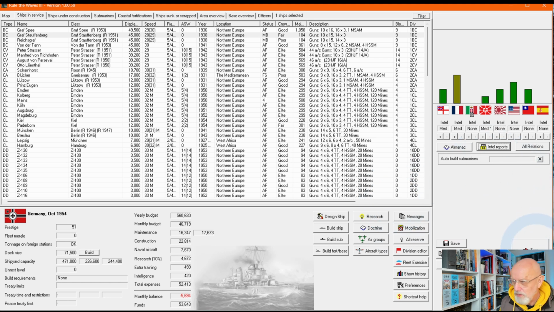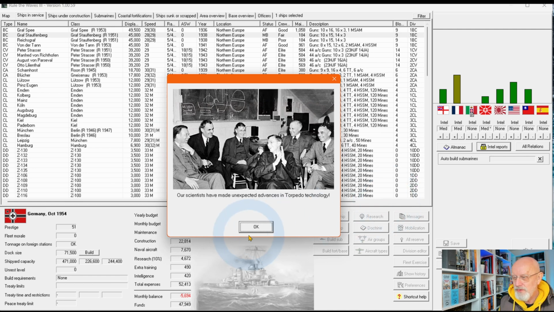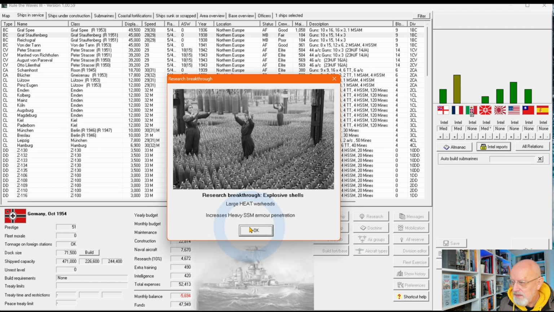And let's go to November. The old gunboat diplomacy. Well, if we send a battleship, we get plus budget, double plus prestige, and double plus tension. So that seems fun. Obviously, we might actually get a colony, which would increase our colonial foreign stationary things a bit, which might be subpar.